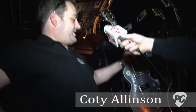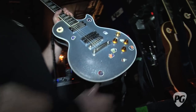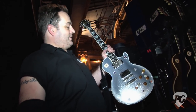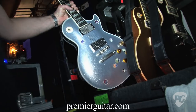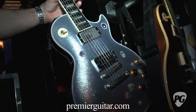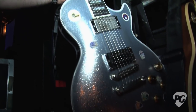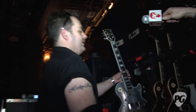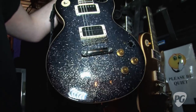Whose guitars are we looking at? We've got all Viv's guitars here, which is basically good old trusty, dependable Les Pauls. What's this one's name? This one's Sparkle. This is basically Viv's number one guitar. Scott, you were telling me earlier about a tragic story behind it. Yeah, I believe it was run over by a vehicle on a runway at an airport once upon a time, and it has now been lovingly restored. There's actually two different Les Pauls there, but yes, this is number one. Viv would play this for 90% of the show, switching between this one and his little brother here, Bessie. So that's pretty much what we're in between — those two with DiMarzios.